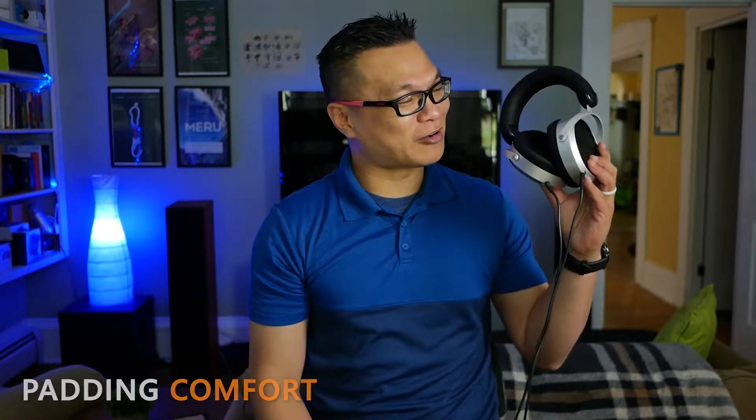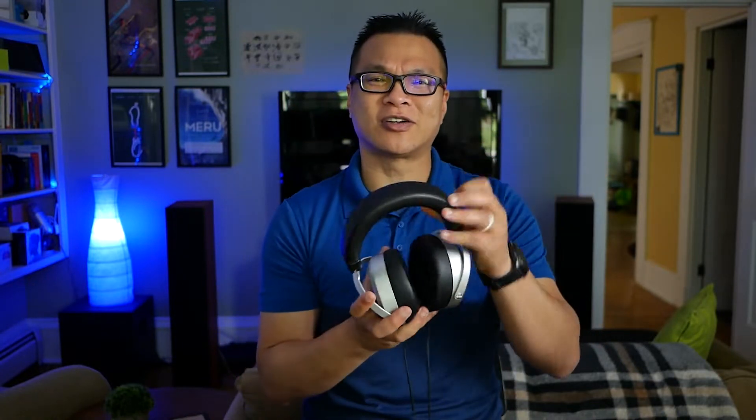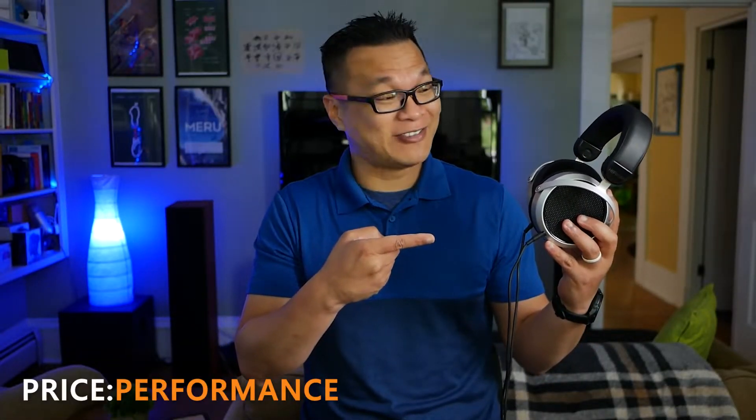The generous padding up top and around the ears is decently soft and comfortable. As we saw earlier, the ear pads are ergonomically tapered to match the angle of the skull, which combined with the padding gives you a good chance of keeping these on for long listening sessions. If I were to nitpick, there is a specific pressure point in the center of the headband that starts bothering me after a couple of hours — though it's easily resolved by lifting the headphone off your head for literally a second and then putting it back on. I'm still wondering how this kind of price-to-performance ratio even exists.